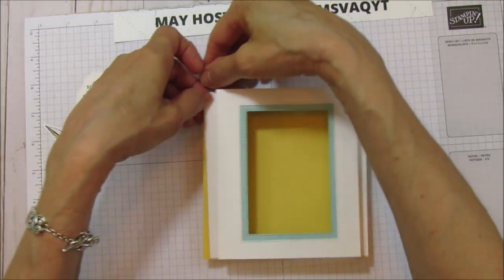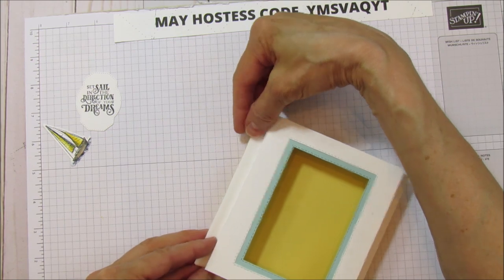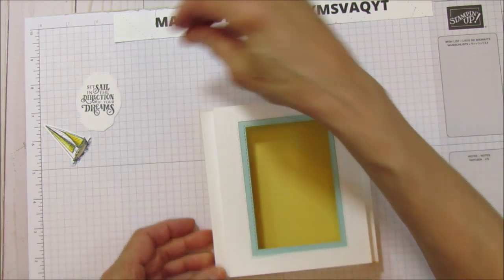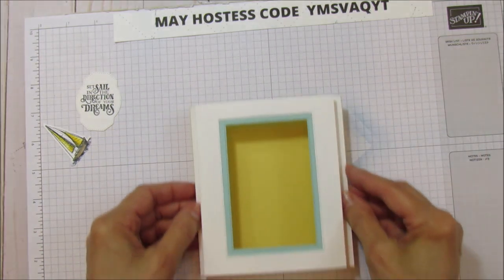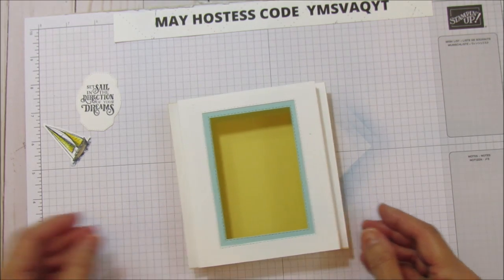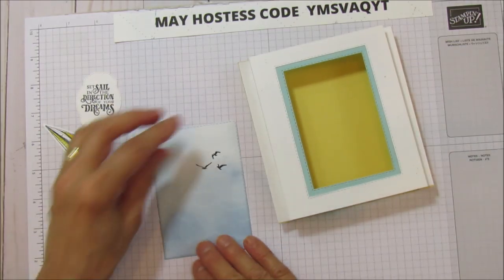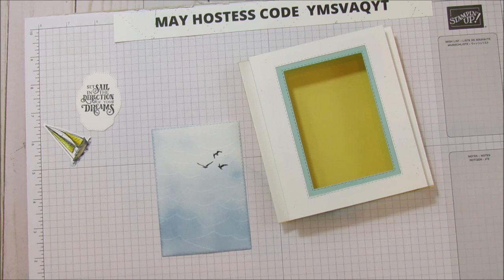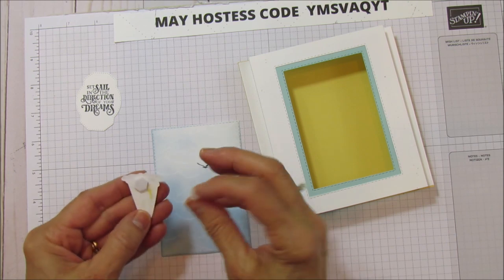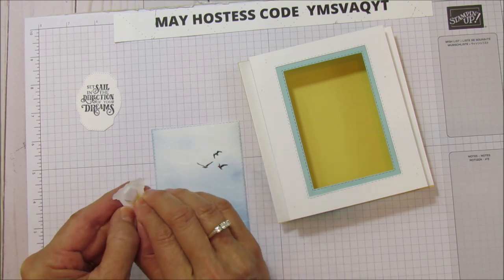This is really, really a fun card, and it's one of those wow cards, you know, one of those that when someone gets it, they hardly believe that you made it. It's really, really pretty. All right, so now I'm going to do my little scene here. I'm going to grab a couple dimensionals, and we're going to pop up our ship too, or our boat. I don't know if that's considered a ship.